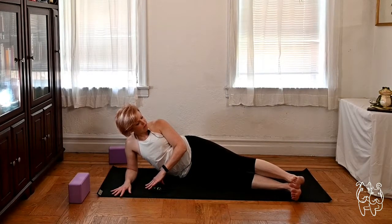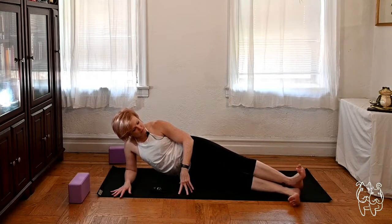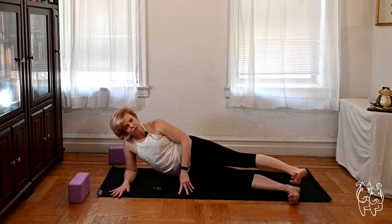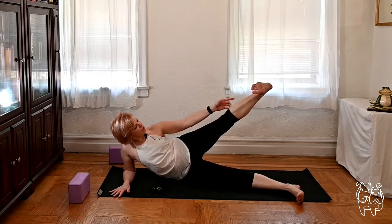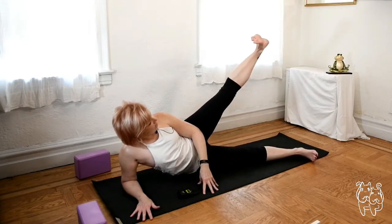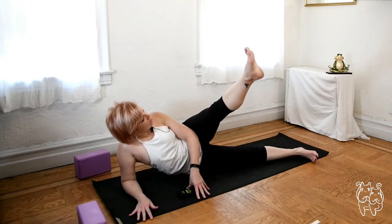Feet are flexed, all 10 toes pointing the same direction, okay? So your toes aren't like reaching out. Feet are flexed. Lift the left leg up. And again, keeping your toes slightly turned in, right? Lift the left leg a little bit higher. Point the toes up toward the sky and bring your left leg all the way out.